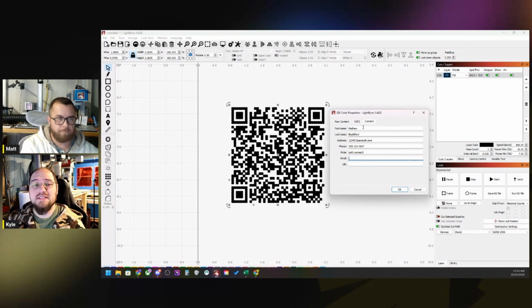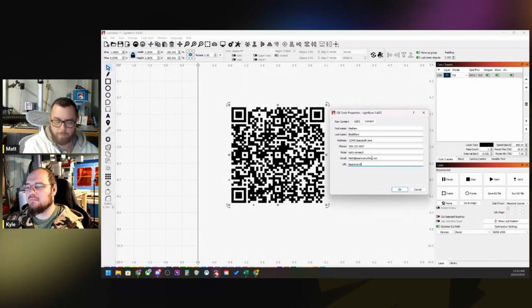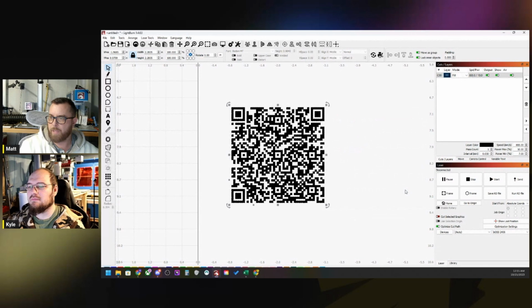If this was a business contact card, for example, that could be your little note to the person that is scanning this. The one thing that you notice is the more information we put in, the more complicated and more dots you start to see in this pattern, which is pretty cool. The more data it has to hold. Yep. And so that's what I was trying to show you guys here on the screen. So we click OK. And the final, you kind of see it make one more quick change.